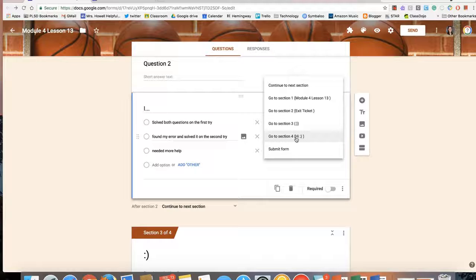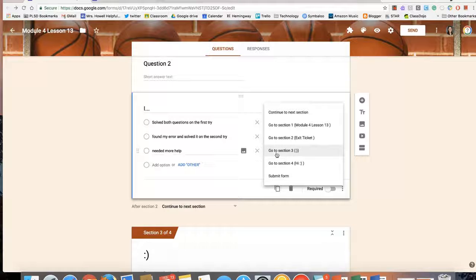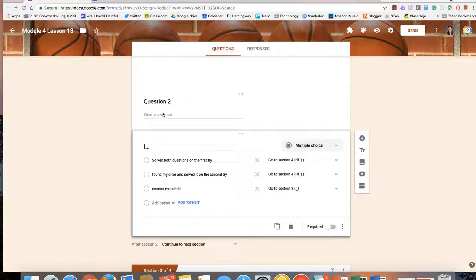four, the high section, and have them start working on that section and trying to work on higher ended questions. And then if they need more help, you could have them go to the lower section. I didn't have a clever name for this, so if you do have something, let me know and I can add it in. And then if you didn't want to and you wanted to keep the short answer, you need to have this in order to differentiate your Google form.